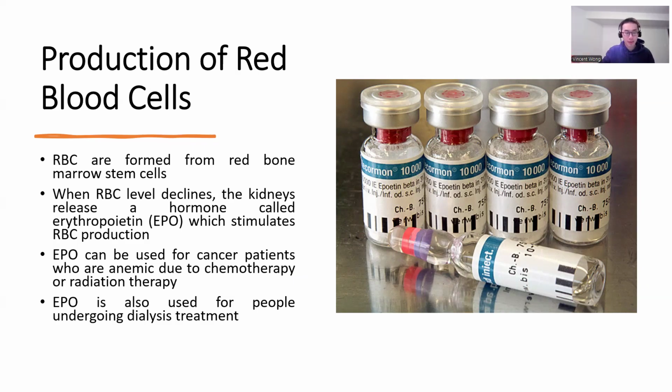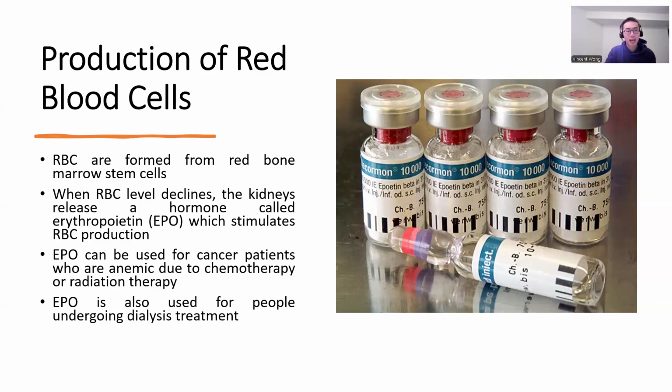Hematopoiesis, right? When red blood cell level declines, the kidney is going to make a hormone called erythropoietin. You can call it EPO for short. And EPO is going to stimulate red cell production. So if you don't have enough red blood cells in the body, then you're not really distributing oxygen. Your kidney will sense that drop in oxygen, and then it's going to pump out this hormone called EPO. EPO goes back to the bone marrow and says, "Hey, we got to make more red cells. We're not distributing oxygen effectively. Let's do it." And then more red cells will come out.